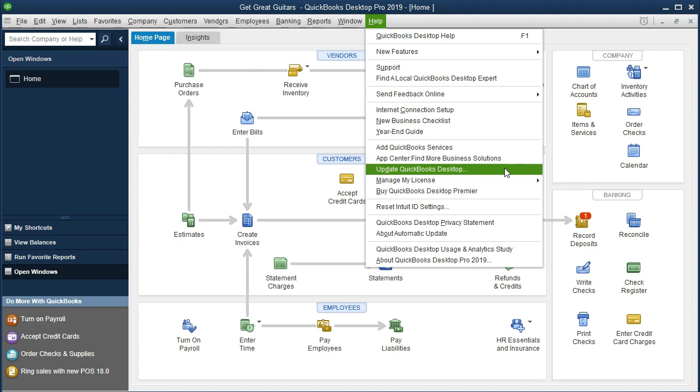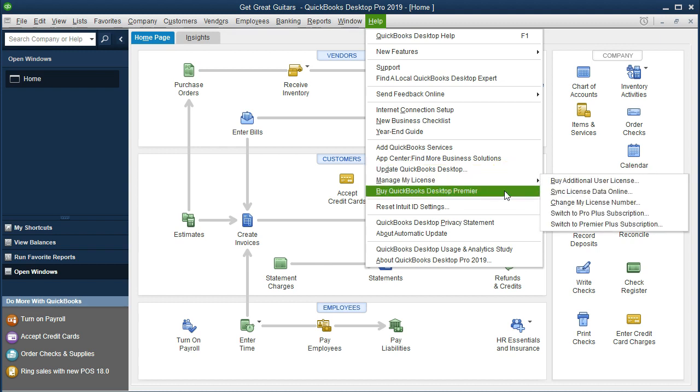Now, note that you don't have to all the time, because the old software usually works fine for most purposes. Although QuickBooks at some point in time, like 2 or 3 years down the road or so, at some point will stop supporting the prior versions. And so you want to take that into consideration if you're using older versions of QuickBooks and decide whether or not you want to upgrade it.